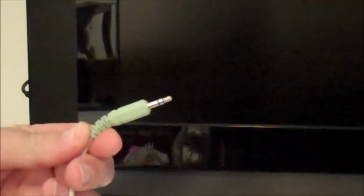What you need to do, the speakers from your computer have a stereo jack. I don't know if you can pick it up in your video, but this one on the shiny chrome tip has two circles. They happen to be colored dark blue, but yours might be black. Locate the headphone jack on the side or rear of your television and plug this in there.